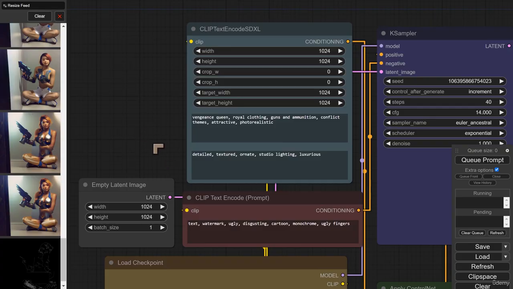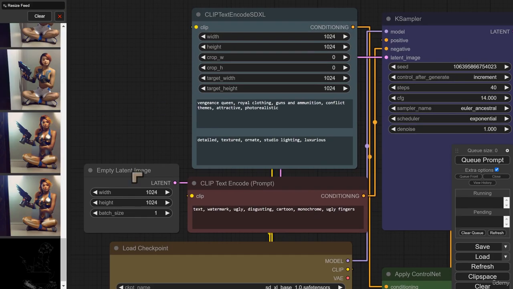You can go above 1024 by 1024, but at some point things begin to fall apart in SDXL. I think going for maybe a widescreen, about 2 megapixels, is about the maximum that I've managed to get working without things falling apart. But if you go to, say, 4 megapixels, 2048 by 2048, it's not going to work very well for you. You kind of need to stick around that 1 megapixel to 2 megapixel maximum in order to get things to work well. And some of the renders do fall apart even before 2 megapixels.